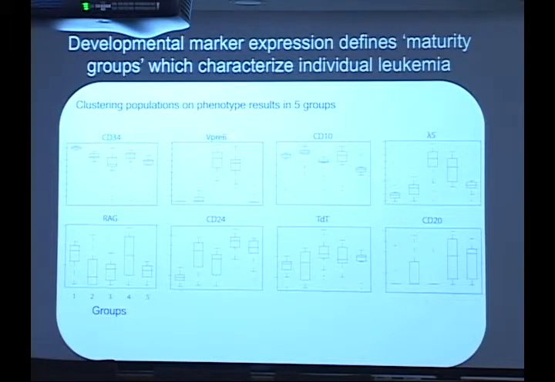And if we looked at these populations again in all these different markers, if we cluster them based on phenotype, we get three maturity groups, where CD34 is the highest and then declines but never goes back down. Again, we see this hump in VpreB and lambda5. They all highly express CD10. CD24 is low initially and then rises, just like we expected in healthy development. And then again, TdT is low and then rises, and CD20 starts out low and then rises toward the end, so that these groups in maturity would go from this way to this, from 1 to 5.